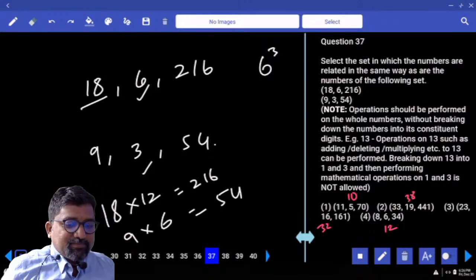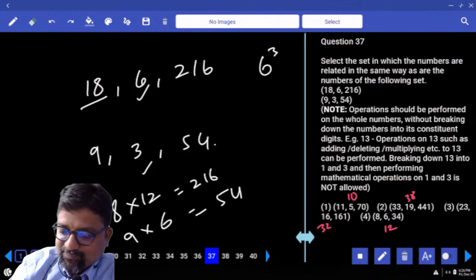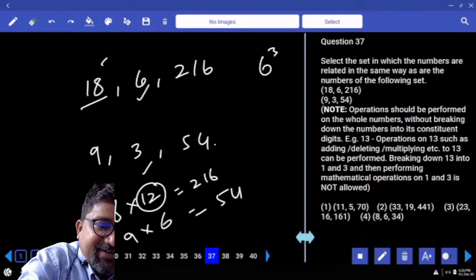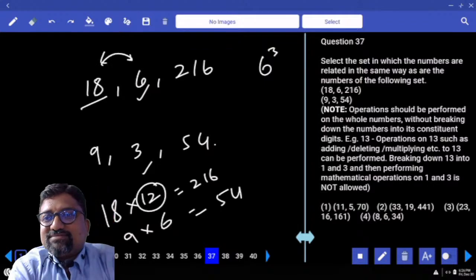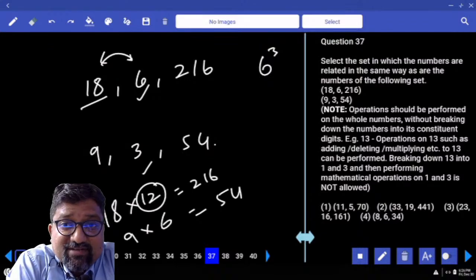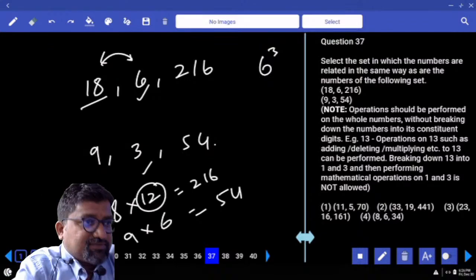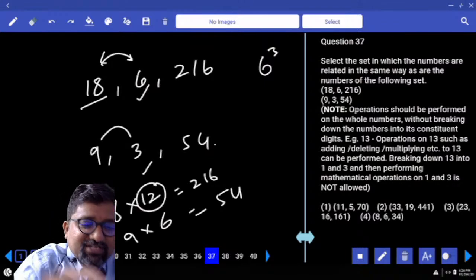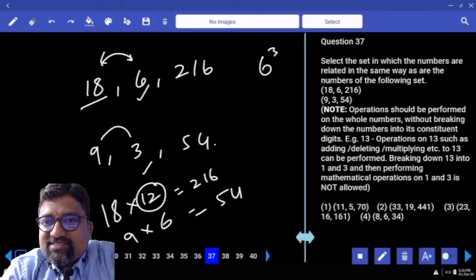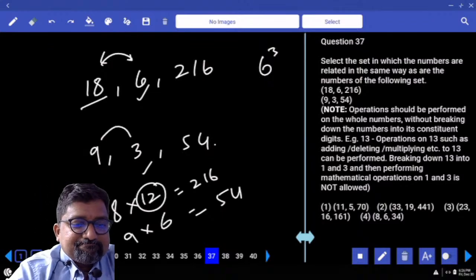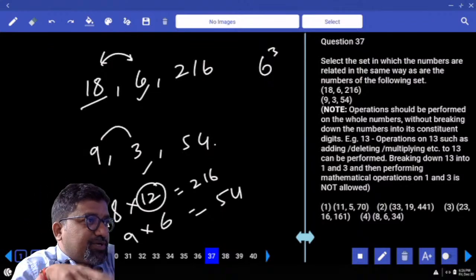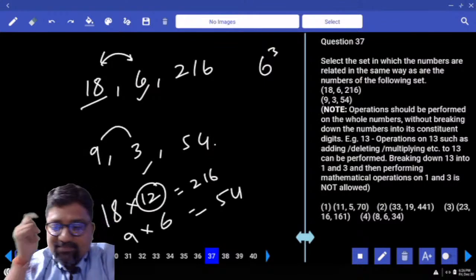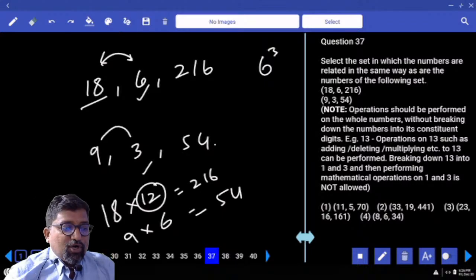How, sir? Now a wonder is happening here, everyone look. What is this 12? This is the difference of 18 and 6. I can also think in that way. 12 is not only double, 2 times of 6, but it is also the difference between 18 and 6. Again, what's the difference between these two numbers? 6. Maybe this is the first number into the difference between the two numbers. Could it be or not? Come on, yes or no?